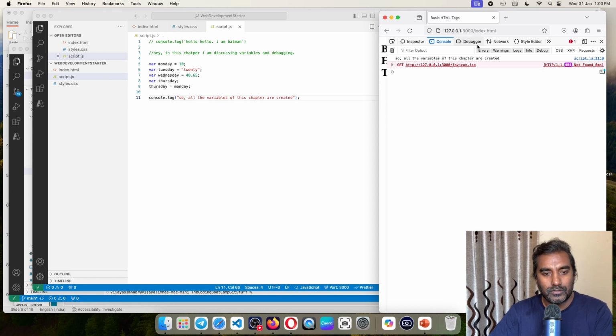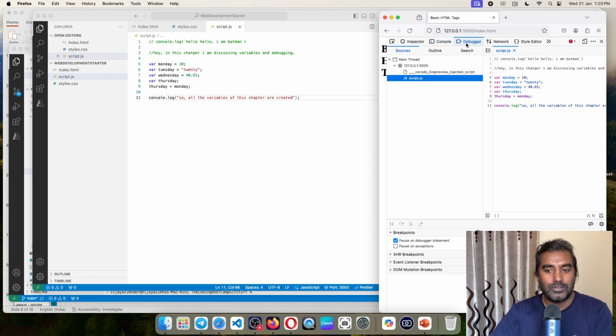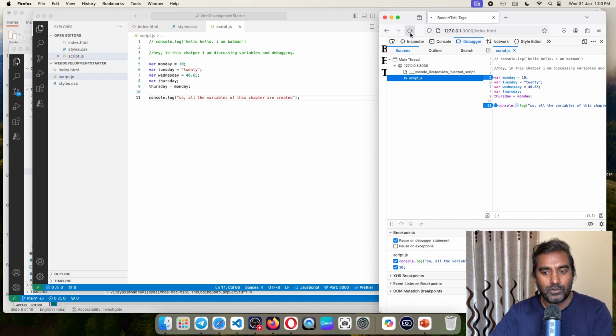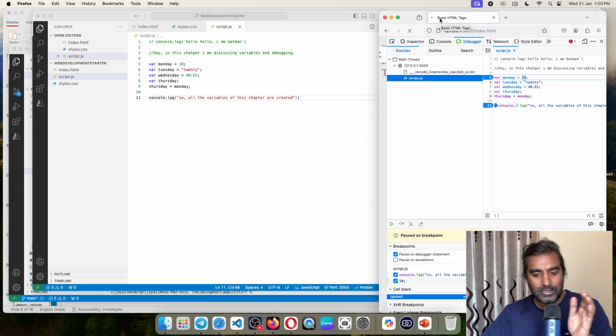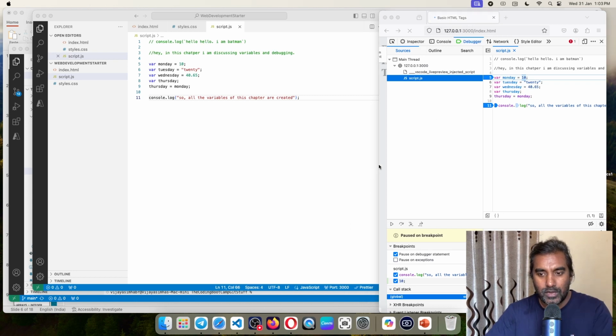Now what I can do is use this option called debugger. I'm going to go to the debugger and put a simple click here. Okay, and then I'm going to put another click here, and then I'm going to reload. Now, did you see that? Do you see there's a small tiny icon dancing left and right? Let me make sure my video is not blocking it. No, it's not blocking it. You can see a small dancing icon, which means the execution is happening, but it has paused. It has been paused by the debugger.